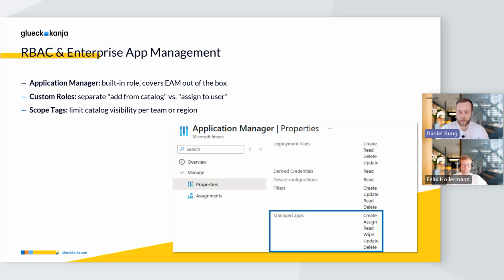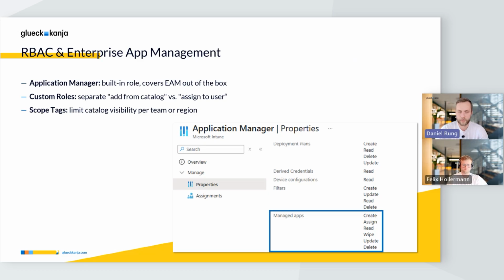Obviously, the global administrator and the Intune administrator already have these rights. But if you want to make smaller groups with these permissions, you can use the application manager. Or if you want to separate the creation of an app through ARM and the assignment, you can work this out with custom roles.